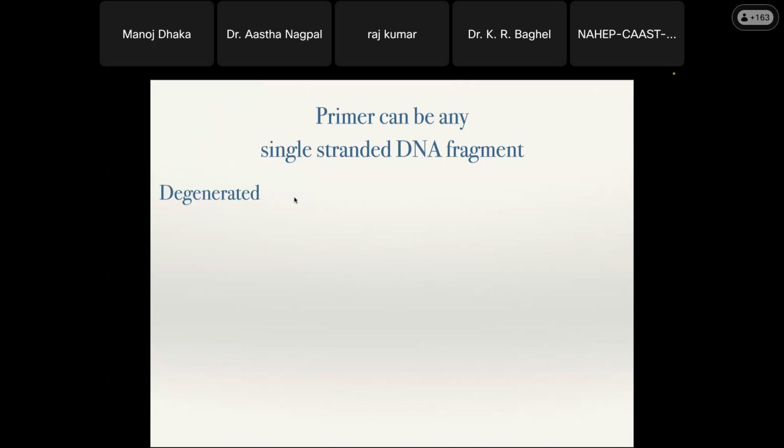The thumb rule says that when you are going to have this generic primer in the genome, you should find some homologous ends. How it looks, I will show you.